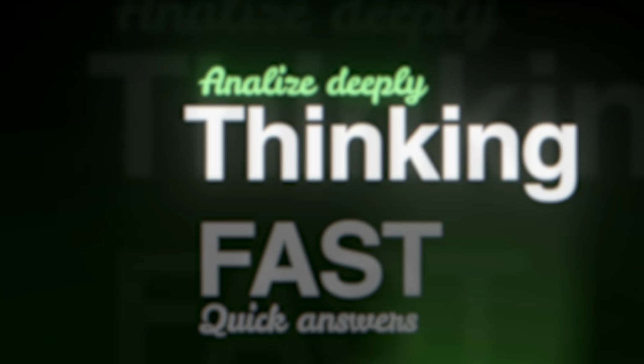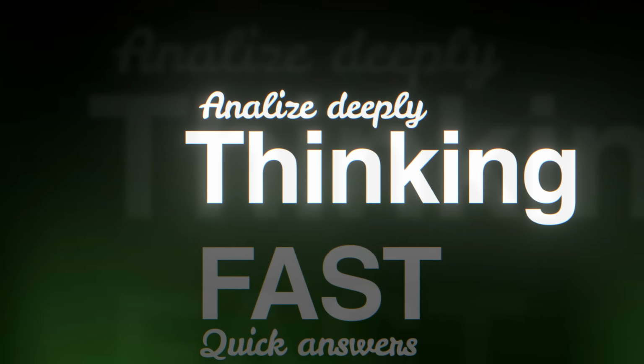Gemini 3.0 Pro has different thinking levels. You can set it to fast for quick answers, or thinking when you need it to really analyze something deeply. The thinking mode takes a few extra seconds, but the quality of the output is noticeably better because it's actually planning its response before it generates anything. Let me show you what that looks like in action.